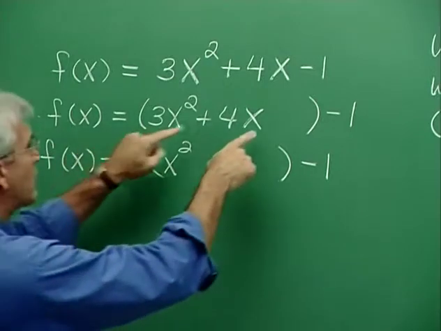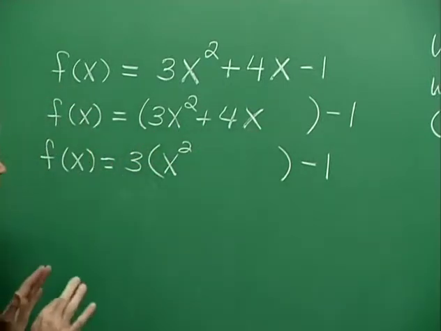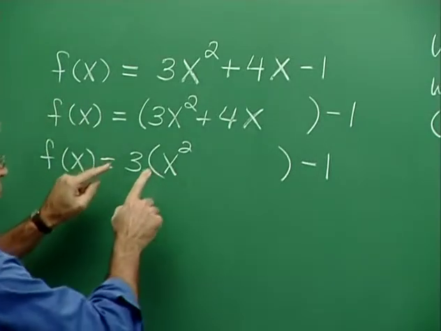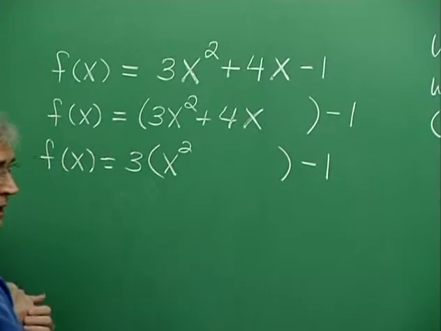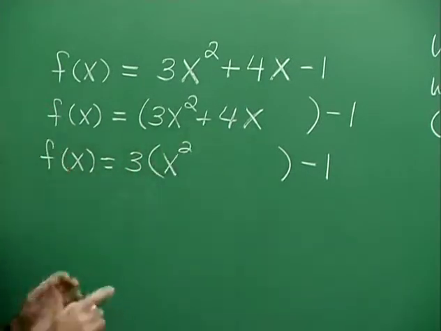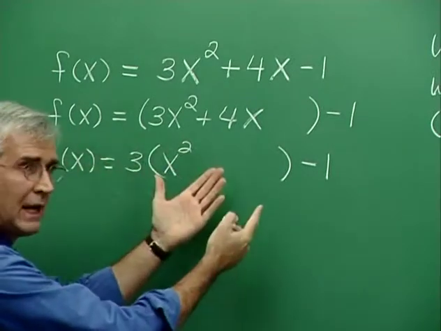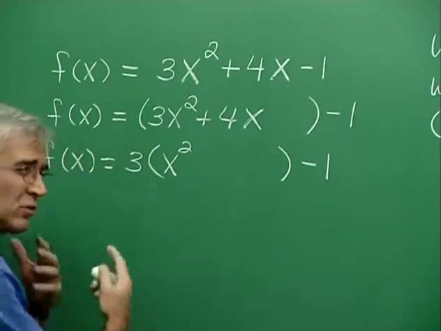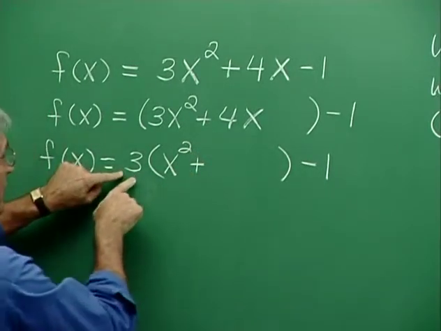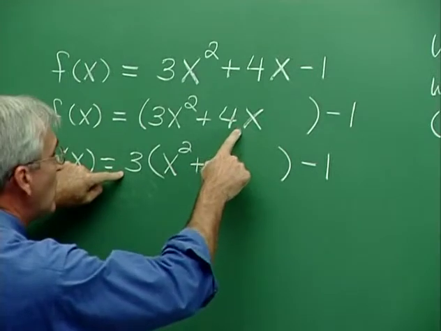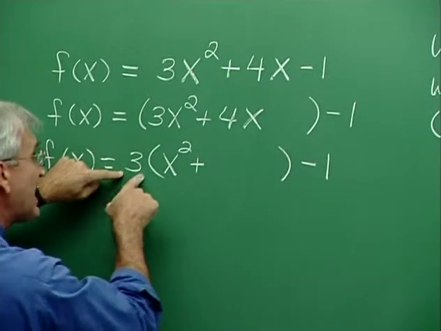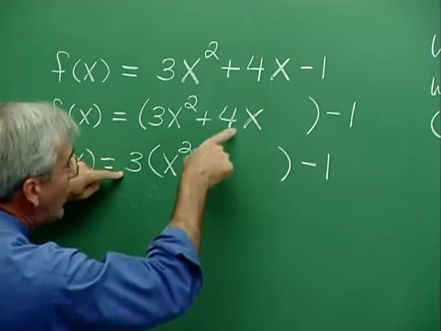When we pull 3 out of this term, there are two ways to think about that idea. One way is to realize that whatever we write right here, we have to be able to multiply 3 times that item to get 4x. All we need to do is identify what we're going to multiply against in order to get that. So that's one way to think about it. In thinking about it like that, you think, well, gee, multiply 3 times something to get 4x. Well, the something right here had better be a fraction, and we'd better be able to cancel 3 out of that rascal in order to get 4.